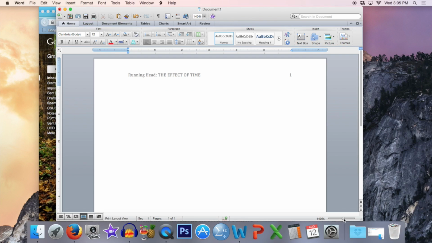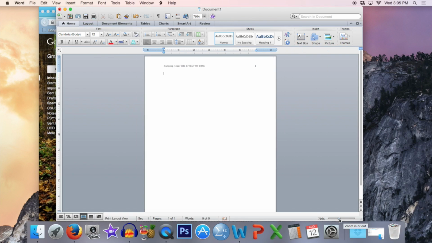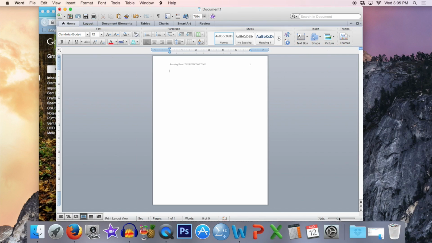And when you're making a title page, let me zoom out a bit, you always want to have your information right in the center of the page. And the easiest way to do that is just to hit enter until you get to kind of the center of the page, and then you can type out your title and you want this centered line. So you just put the effect of time, whatever, and then you want your author's name, for example, Ross Avila, and then the institution you work at, which is California State University, Stanislaus. And once you have all that in there, just add more enters until it's nice and centered.